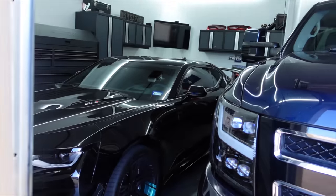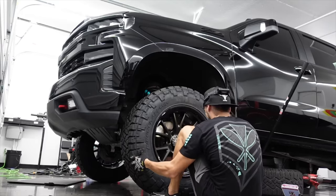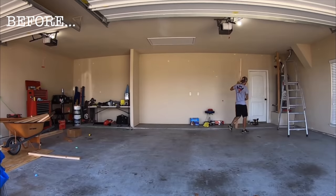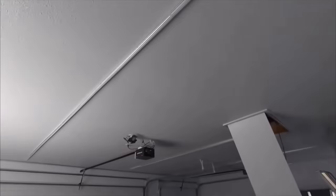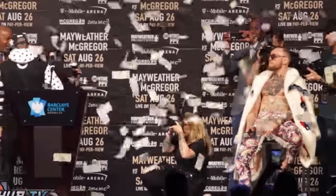Over two and a half years ago, we set up on a project to create the ultimate car enthusiast garage. What's special about this space I've deemed my piece of paradise is I've been able to do everything in here with my own two hands — from the ceiling, to the walls, to the lighting, to the toolbox, to the TV hanging on the wall, to the weight rack — everything in here I've done myself, and in doing so, saves a ton of money. Now, there's been one particular thing which has made the biggest impact on this garage project, and I'm standing on it. The floors.